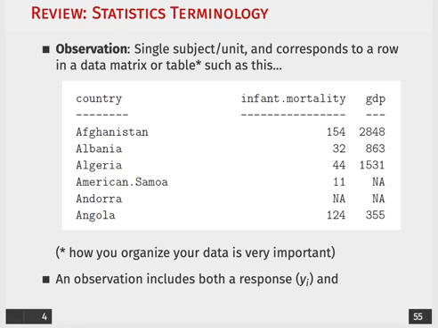What I want to stress though is regardless of what your unit of observation is, in order for us to conduct regression analysis, we're going to have some response variable y, which is going to be indexed i for each individual observation, and some list, maybe, or just one explanatory variable. And here you can see the small x_i is just one explanatory variable, or if we have multiple, we'll have different columns in our matrix, and so that is going to be indexed with a large X.